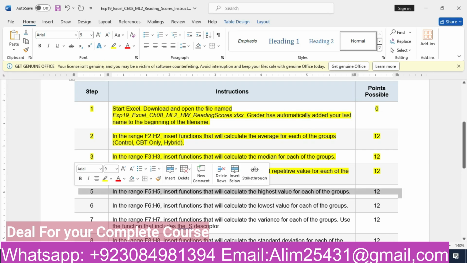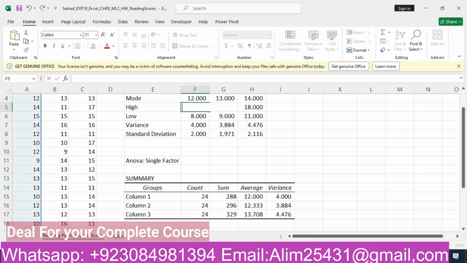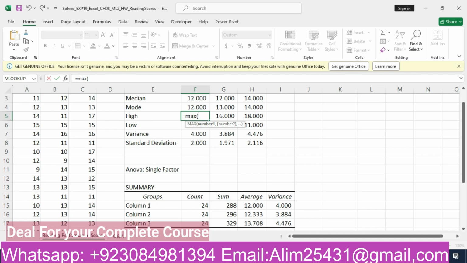And in the fifth step, in the range F5 to H5, insert a function that will calculate the highest value of each group. So we will go to F5. Here we will use the maximum formula, MAX. Start our bracket and select A2 to A25 and press enter.